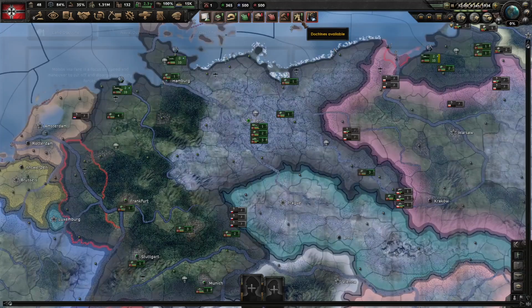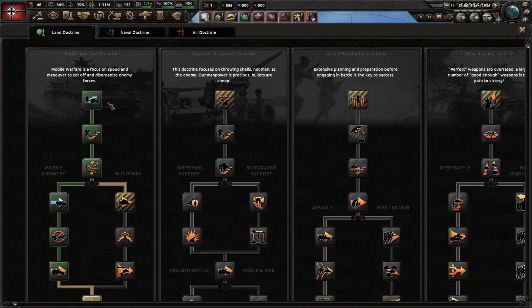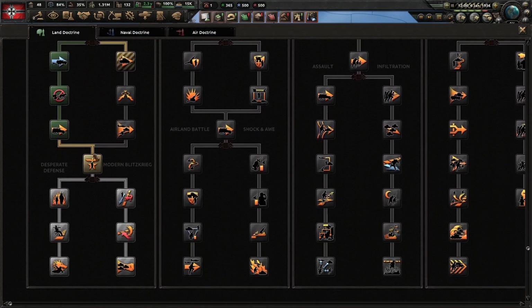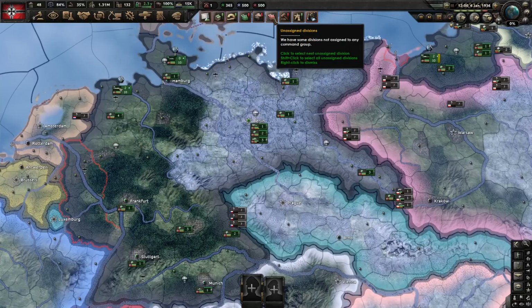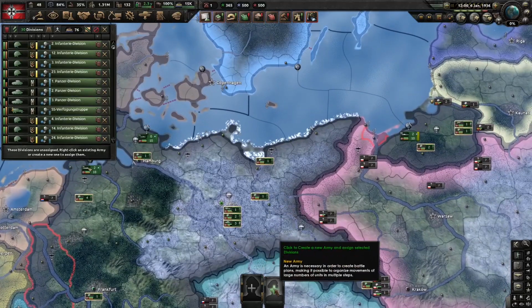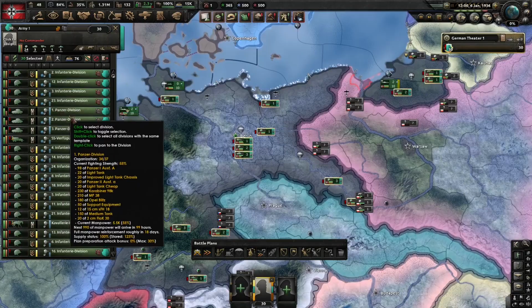So basically, doctrine improves your units. This is the one I suggest for Germany, and then you go down Blitzkrieg if you're winning, or Desperate Defense when losing. For unassigned divisions, you hold shift and click, and then you pretty much group them all together.